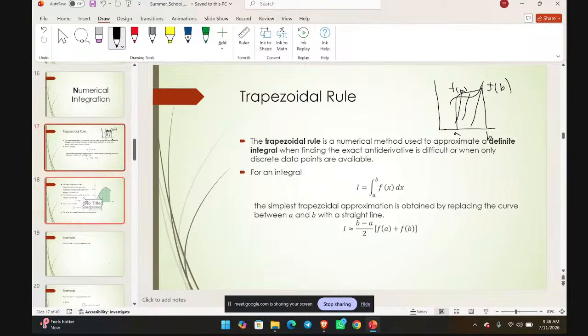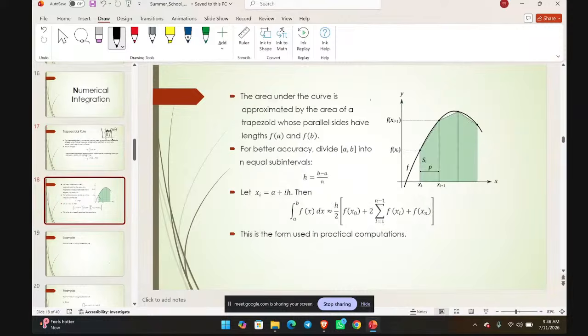So is this always a good approximation? No. This is not always a good approximation, because if the curve is like this, as you can see, if we approximate using a trapezium, we'll get only this area, but the area under the curve is much more. So what we basically do is we divide this interval into many subintervals, and we divide the area into many trapeziums, and sum those areas to hope to get a better approximation than using a single trapezium. So let us say this is a.